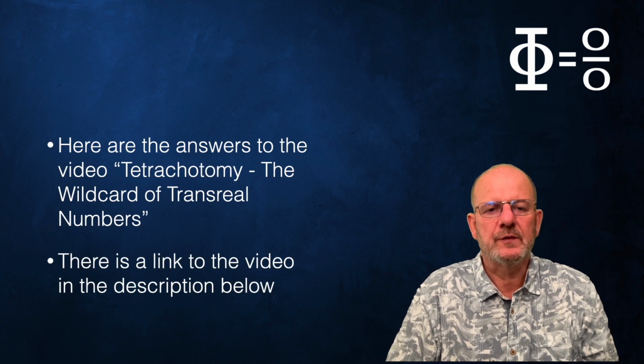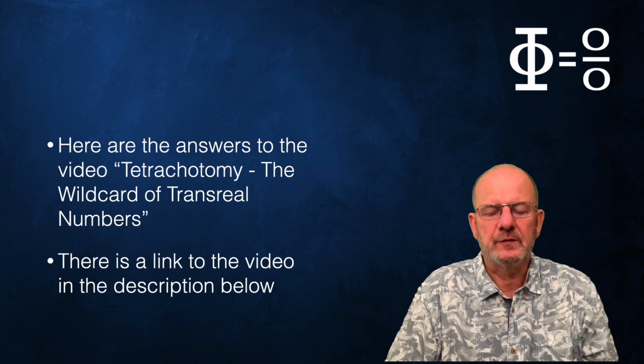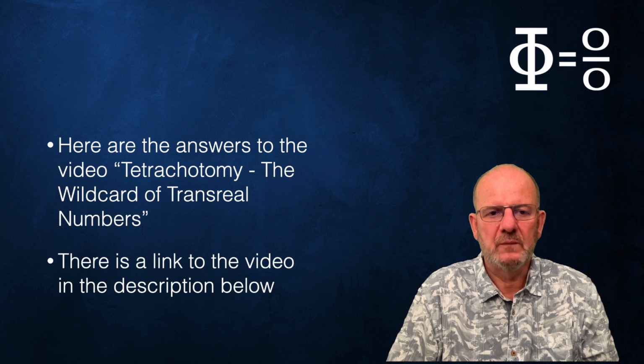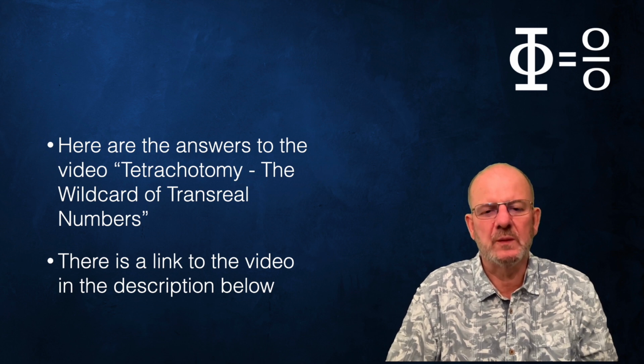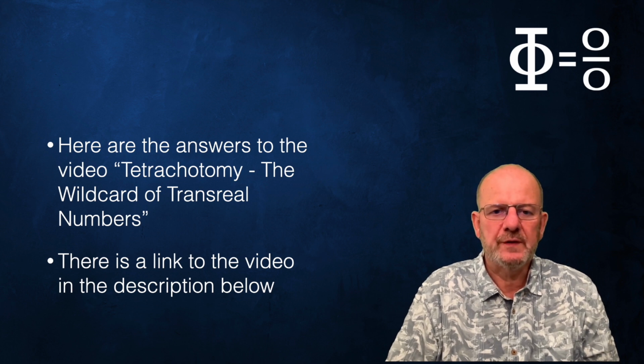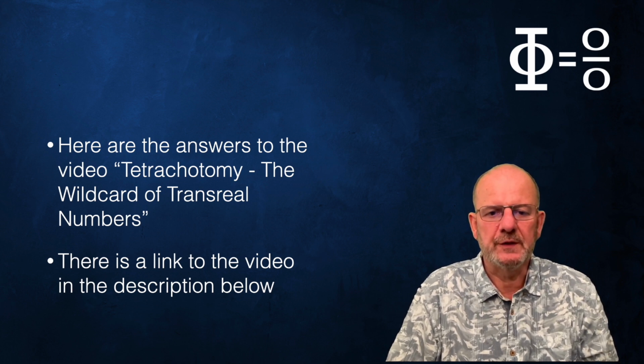Here are the answers to the video tetrachotomy, the wildcard of transreal numbers. There is a link to the video in the description below. Go back to the video and write your score in the comments. If you get full marks, I'll give you a gold star. Well, it won't be real gold, and it won't be a real star. More of an emoji. And watch the video again. It will be good revision.